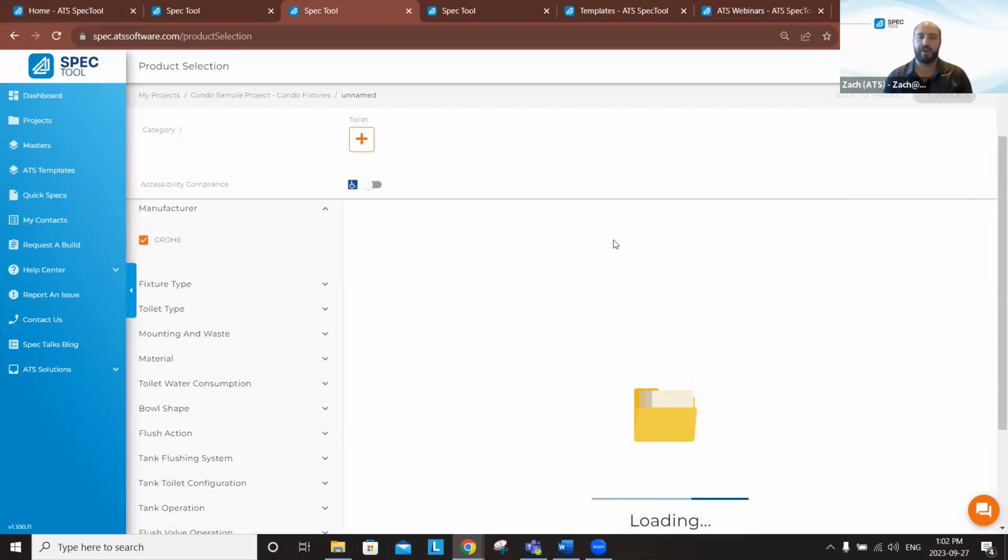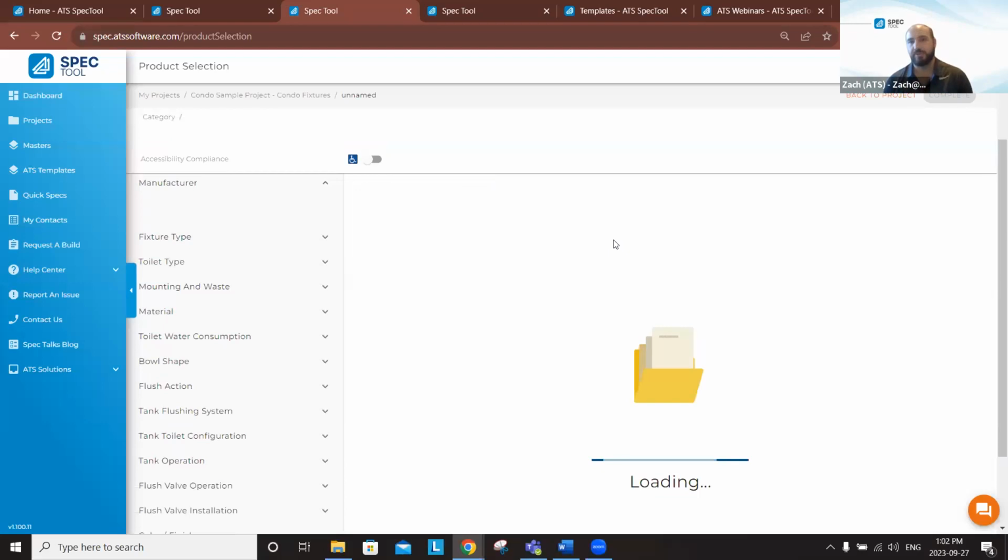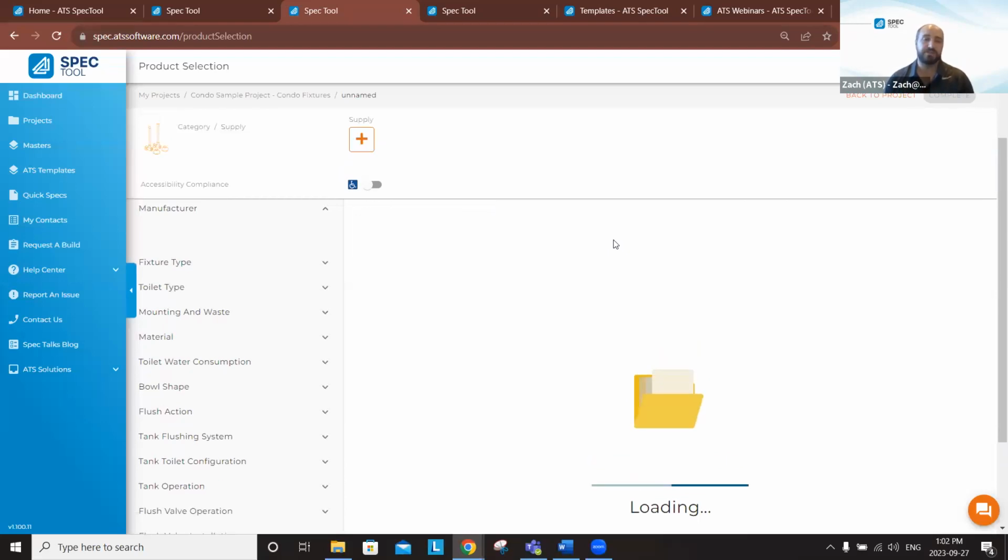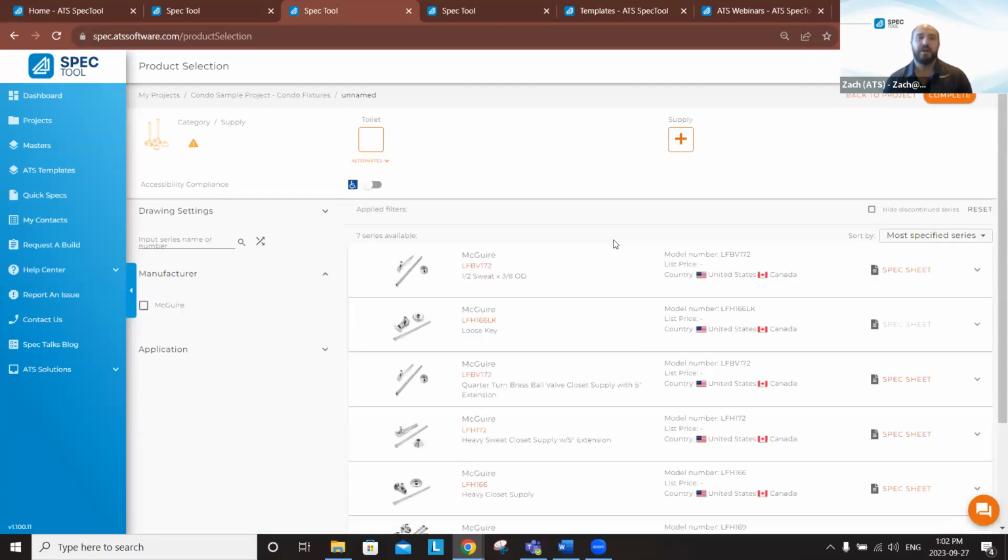in order to offer a complete fixture assembly, the system's going to recommend that. So it's going to recommend supplies here. It's not going to recommend a seat because that product comes with a seat. It's designed around it. But you can see I can either hit complete now, not select my supplies. I could skip the supplies. I could delete the supplies, or I can add them in.